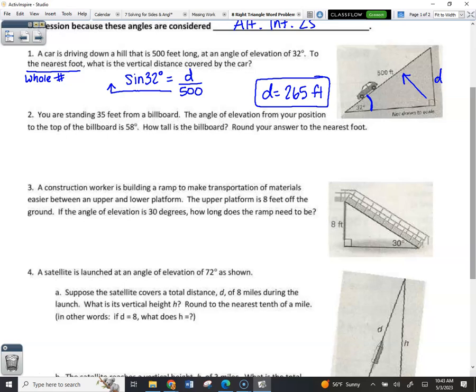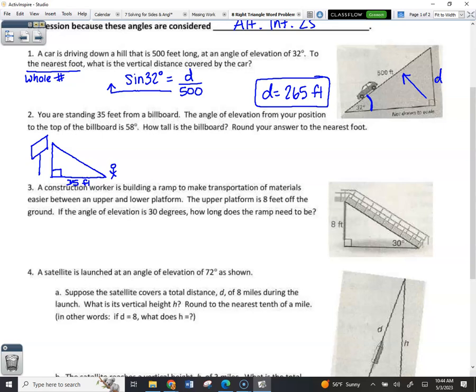All right. So I'm going to draw a little fake billboard right here. You've got a billboard. Now you're standing how far away from it? 35 feet. Okay, so where would 35 go? On the bottom, across the leg. Yeah, the shortest distance between two things is that straight line. Don't you dare throw 35 as the diagonal. You are 35 feet from it. I forgot to draw that person. That's the problem.